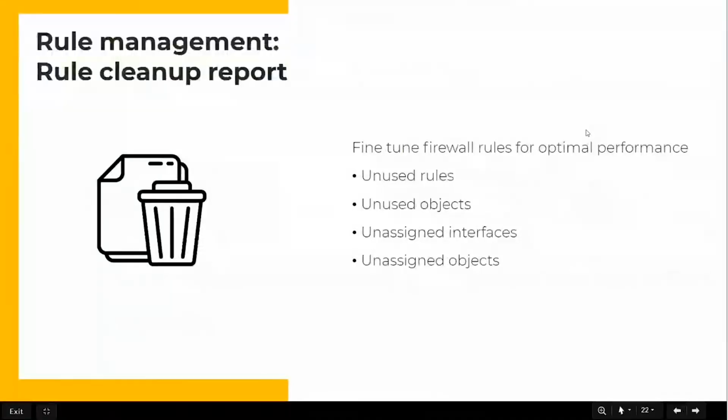Next is the rule cleanup report. As I explained, Jim's company is an old company. There is a possibility that there are a lot of rules that have not been used, and since they are out of place, the same rules might be used to breach the network. With the Firewall Analyzer rule cleanup report, you'll get a detailed list of all the unused rules, unused objects, unassigned interfaces, and unassigned objects. It is recommended that first you deactivate these rules for a short period of time. And once you find that there is no impact on the network, the same can be safely removed. This would not only make your network safer, but it will also aid the firewall processing speed.